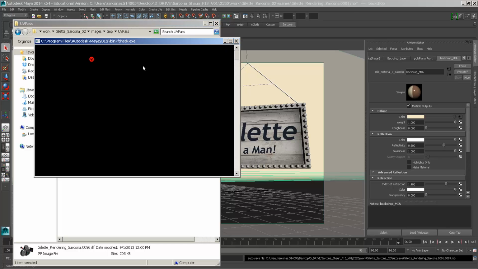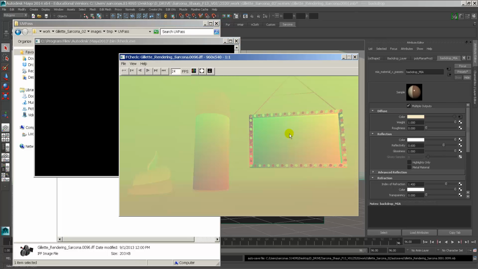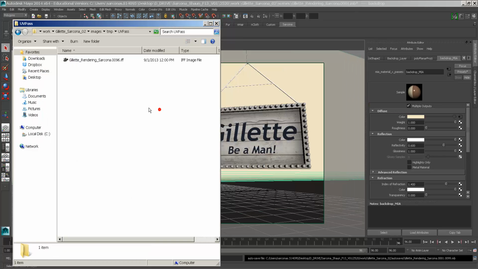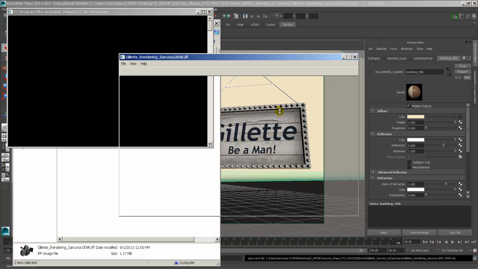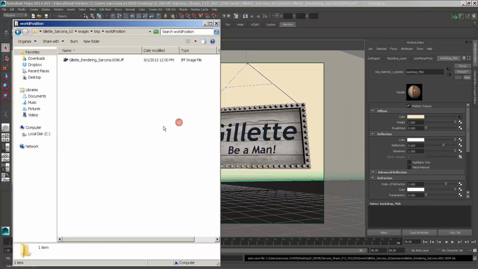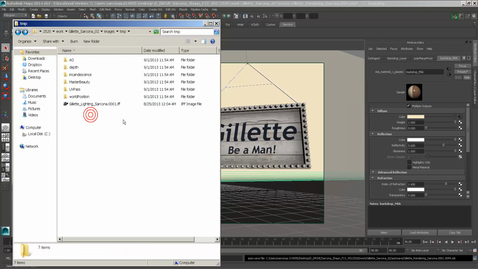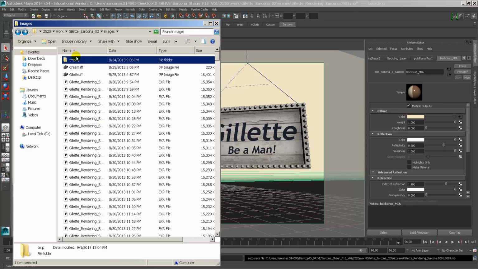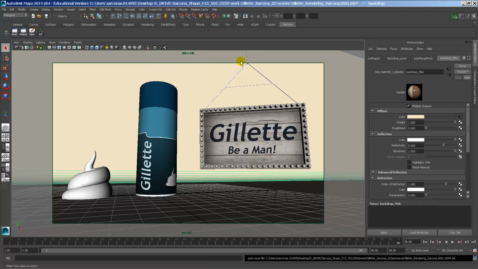And then these other ones I'm just going to show you what they are. This is a UV pass. This is if we wanted to retexture something inside of Nuke, or add more texture to it. Not necessarily retexturing the whole thing. And then this one is a world position pass. I'll show you what that one can do also. Now you don't have Nuke on your computer at home, so you can't really do it the full-blown way right off the bat, so we have to kind of slim it down a little bit.